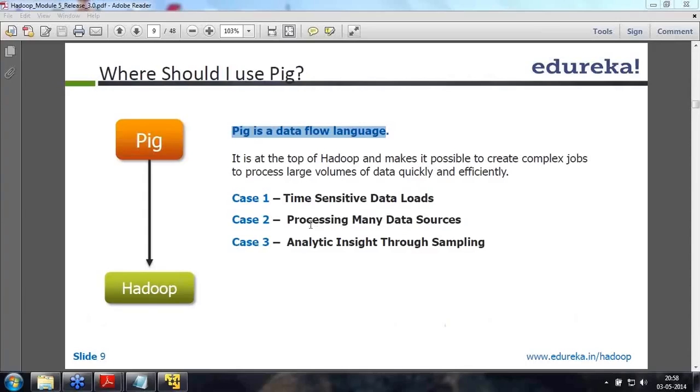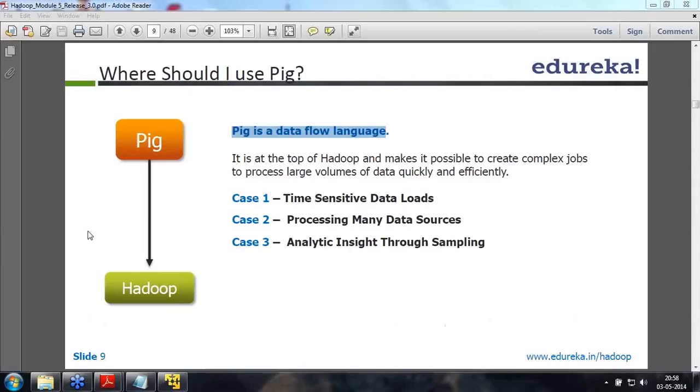Sampath was saying, so the underlying engine is still MapReduce and Pig. Yes. Pig is an ecosystem component on top of, if you look at the diagram that I showed you on day one about the Hadoop ecosystem, Pig is a layer above your MapReduce. And the Pig compiler will convert your scripts into MapReduce on the fly. Please remember, there will be no Java code created. It will be converted on the fly and executed, and you would see the output coming up. So it's a kind of wrapper that gives you the ability to write things in a far simpler way, without you having to write MapReduce explicitly.